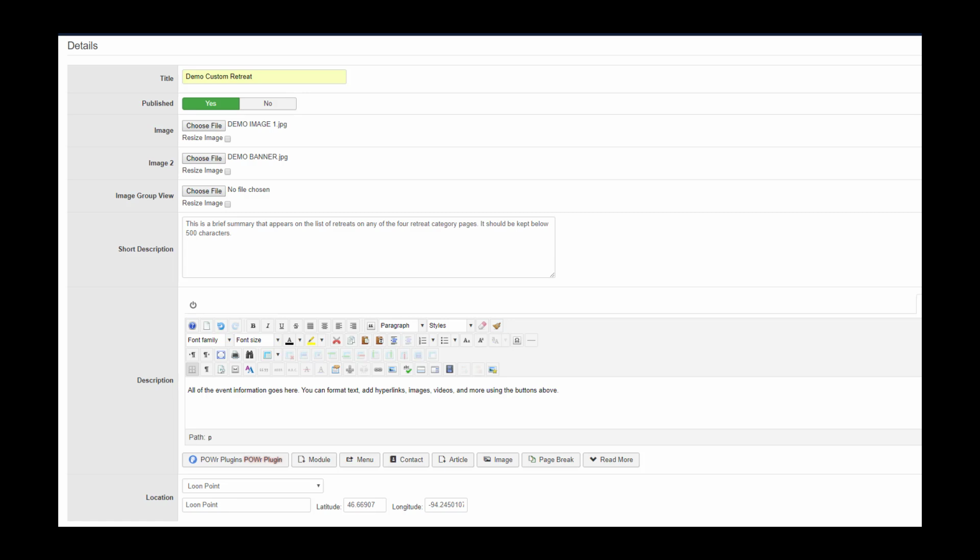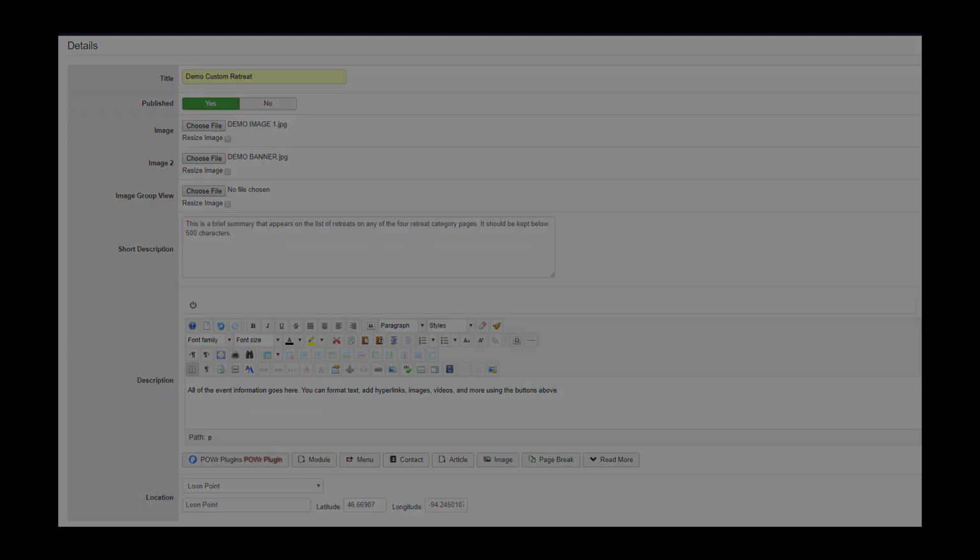Finally, the location section handles the location name and where the location icon is placed on the interactive map. Any previously used item locations can be selected from the drop-down menu. The challenge in creating a new location will be finding the latitude and longitude coordinates for the cursor. I'll demonstrate a quick and easy method in a separate training video.